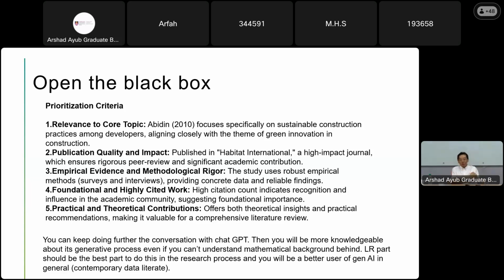And the fourth criterion that ChatGPT has is foundational and highly cited work. High citation count indicates recognition and influence in the academic community. And fifth, practical and theoretical contribution. It offers both theoretical insight and practical recommendation, making it valuable for a comprehensive literature review.